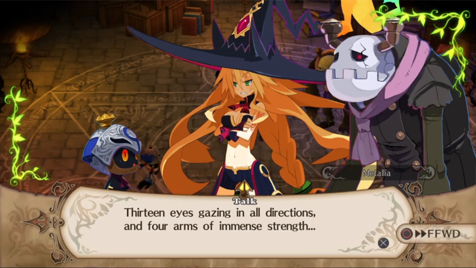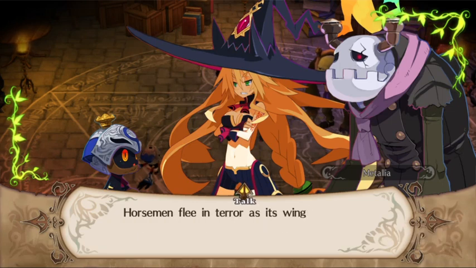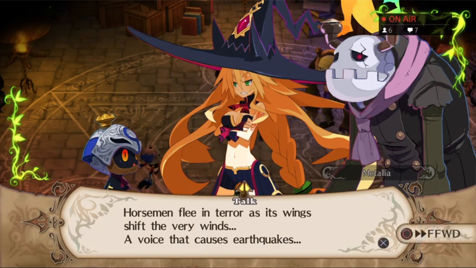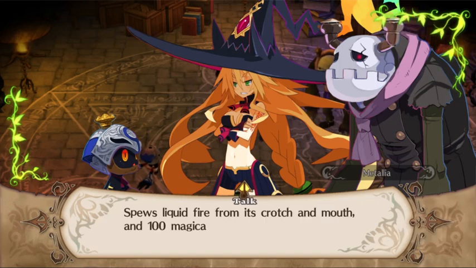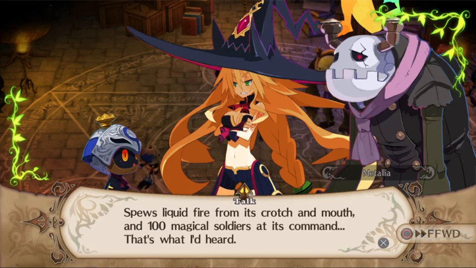Horsemen flee in terror as its wings shake the winds that cause earthquakes. Spews liquid fire from its crotch and mouth. She was Chi in Persona 4, Golden voice. I mean, it was one of those things back in the day. There were like 5 voice actors in video games, you know? And so you had to know them. But now there's like so many more. No, it's Sarah Williams that voices Metalia.